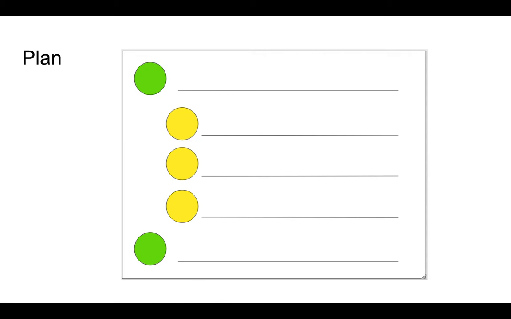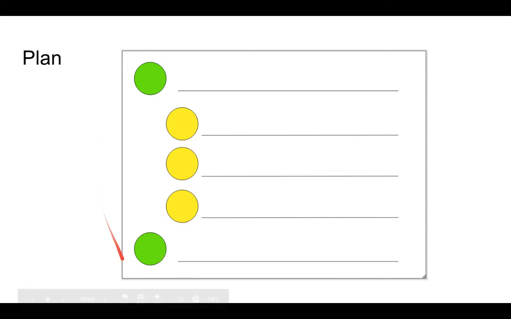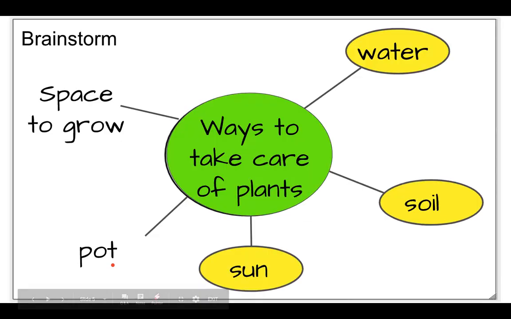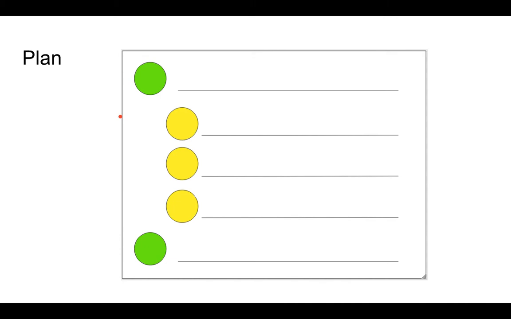This is what your planner looks like. You have a page in your writing journals that look just like this. The only difference would be that your circles are not colored in already. So as you write, you can color in your circles on your journal so that you can remember, and they correspond to the colors that we just went over in our brainstorm. So the topic would be here and here, and then our big ideas. So let's take a closer look.